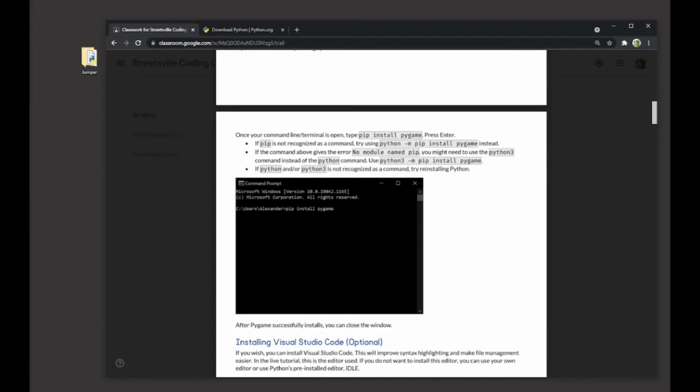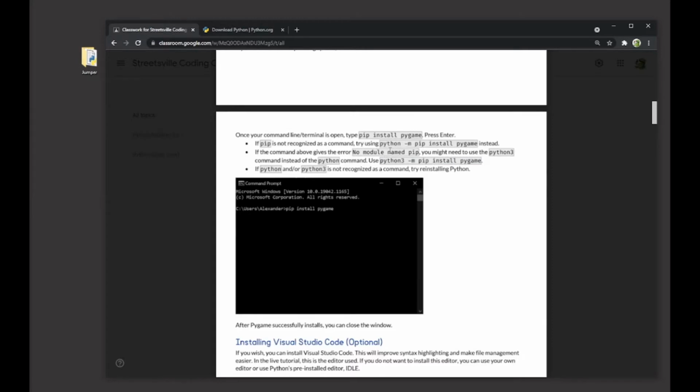Yeah, I think I might have to re-download Python because it's not recognizing those as a command. So you've tried everything that I've sent. Yeah, I thought it checked the box, but I'll do it again just in case. Okay.